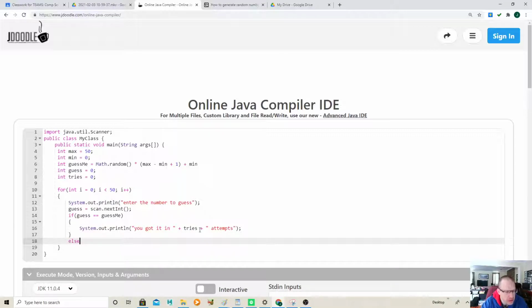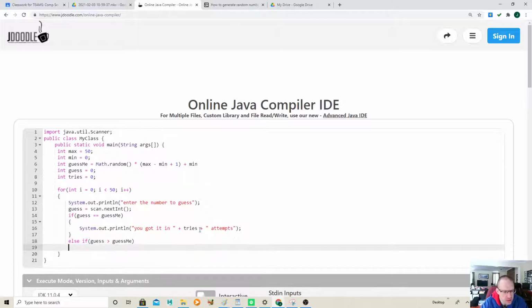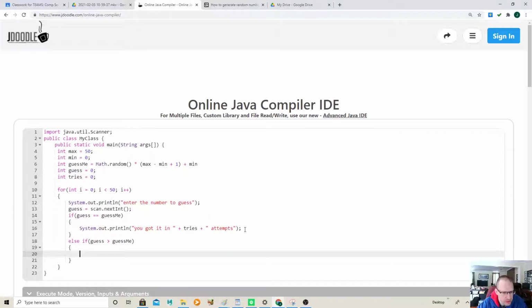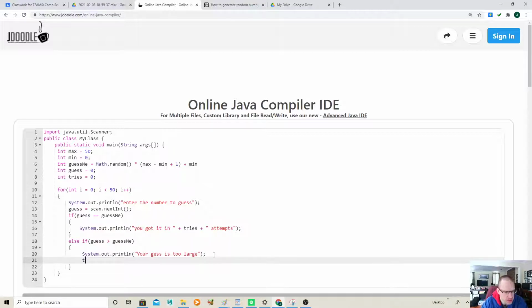Else, if guess is greater than guessMe, we'll say like too big. And then we'll increase our tries.